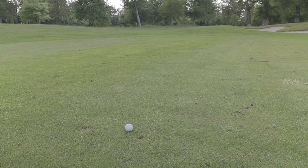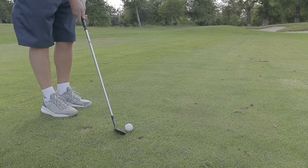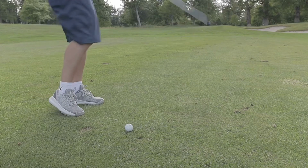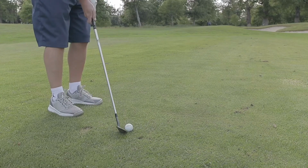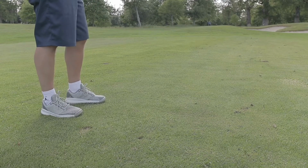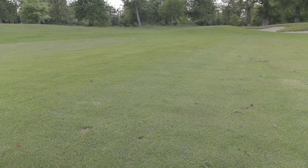Try and hit a 54 degree, maybe the wrong club though. Again, open that face up, ball back, and just hold it off a bit. See how we go. Yeah, happy with that. Putt for birdie.